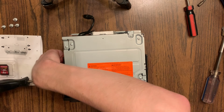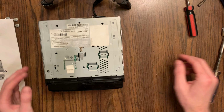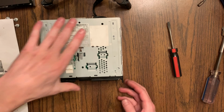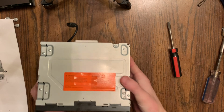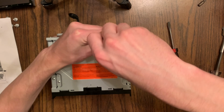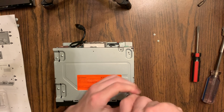Right now I'm actually taking off the mounting bracket for my GM van on the side, taking off the adapter. And what I should have started with, there's actually 2 more screws on the left and right side of the unit that need to come off, and then you should be able to pop off the black plastic on the front. I took the screen off there.